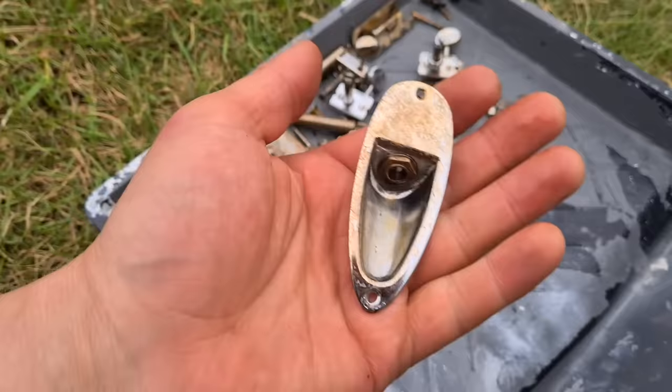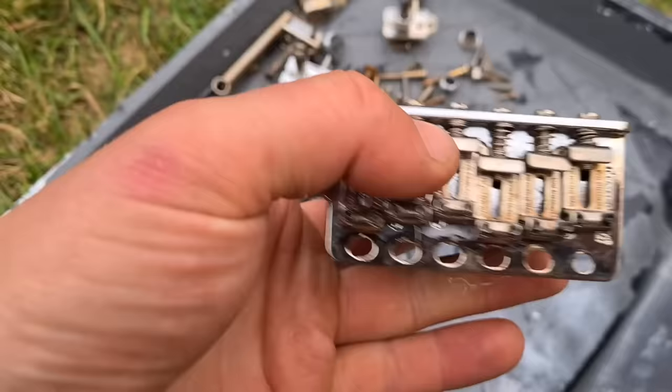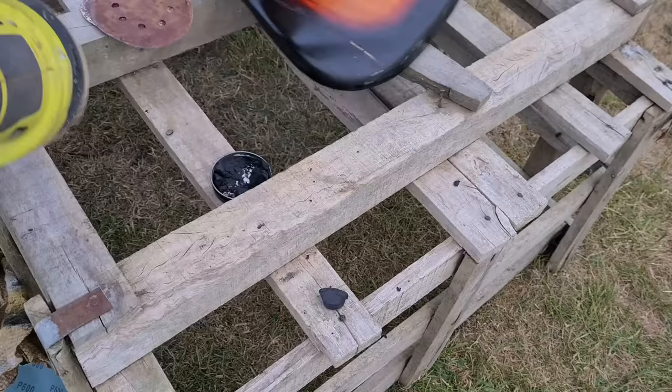And there we have it. What was once a set of nice new shiny guitar parts now looks like it was salvaged from the Mary Rose. So mission accomplished. So next it's time to start relicking the body. I'm just using a Stanley knife blade here and an orbital sander just to give myself a rough guide as to where I need to start relicking.